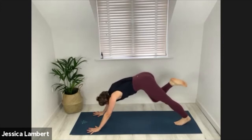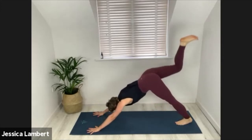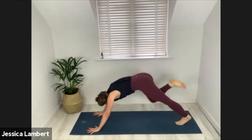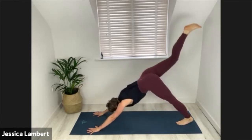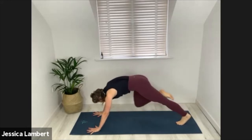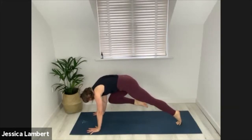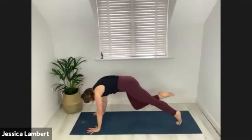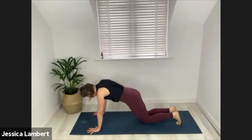Pull in using the waist for 2. Pull in. Last one. Pull in, hold this one here for 5. Push down into the hands for 4. Pull the waist in, 3, 2, 1. Step to a plank. Rest the knees to the ground.